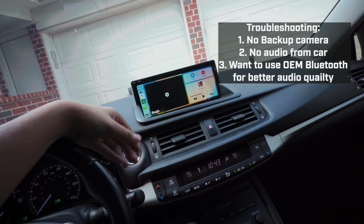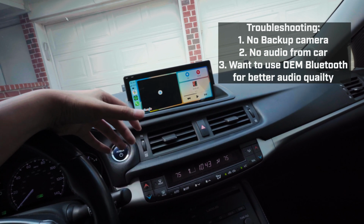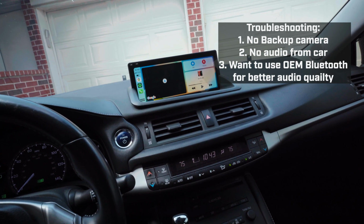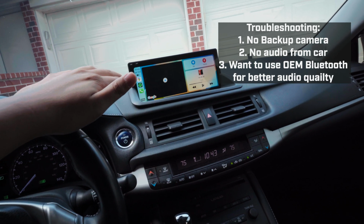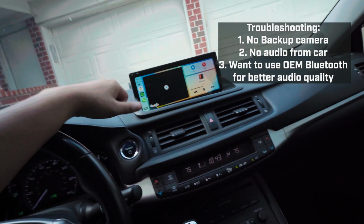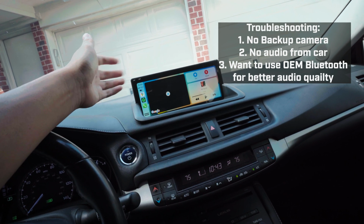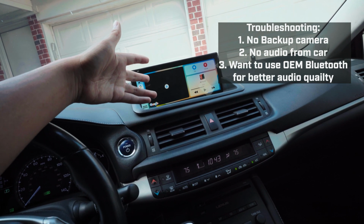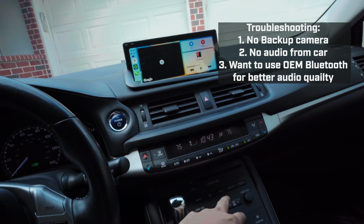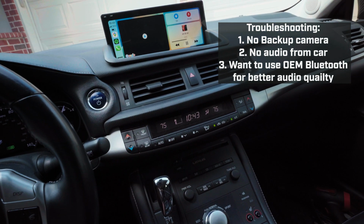Other troubleshooting is, let's say you don't like the aux sound quality, and you just want to play on the OEM Bluetooth speaker or source, because trust me, there is a difference in sound quality. Now we're gonna base this off you being connected to CarPlay. Disclaimer, if you do it that way, maps, sound, all that stuff would not go through. It would just be your music. If you play stuff from audio Bluetooth, that's how you get to it. So make sure you turn that to your Bluetooth, back to your Bluetooth.